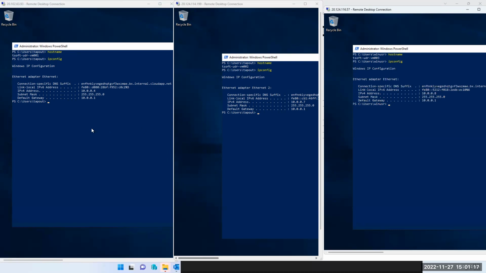So these are the machines. Let's see if it is pinging. It is still not pinging.